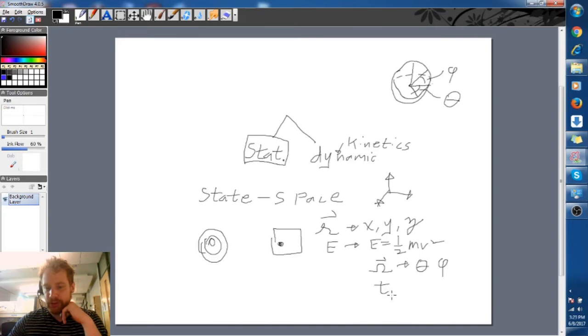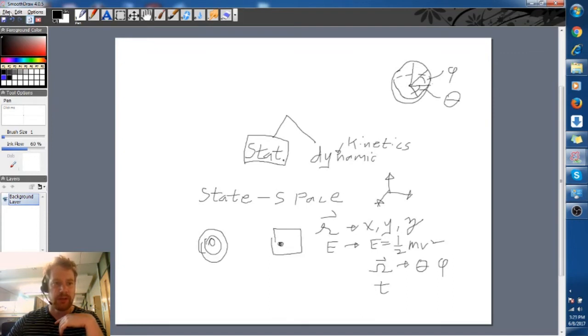Most of the functions I'm going to describe can be characterized and parameterized in terms of time. However, for the purposes of our study of statics, we're not going to do that. So the state space changes with time. So that's the state space. So that's all the ways in which a neutron can change, or a neutron can exist within the world.